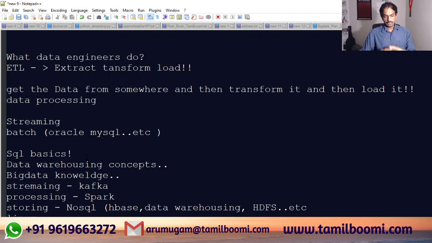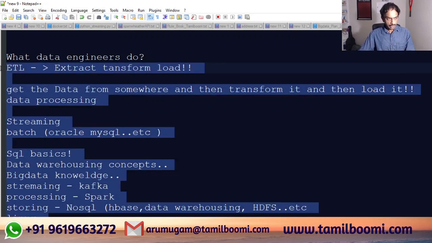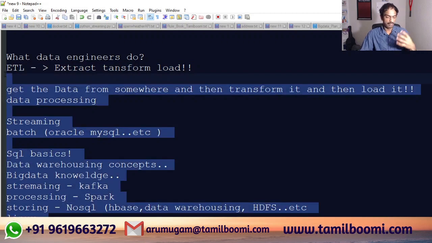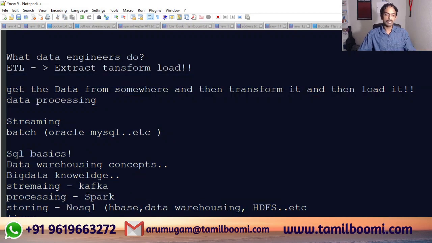So this is the basic thing you need, and you can just search Google jobs, wherever you're in, India, US or UK, wherever the country you are in, you can just search the job postings and check whether this is all needed for data engineering, big data engineering, all these things. They just correlate. This is all needed. You can just verify yourself. You can use it for your own good.